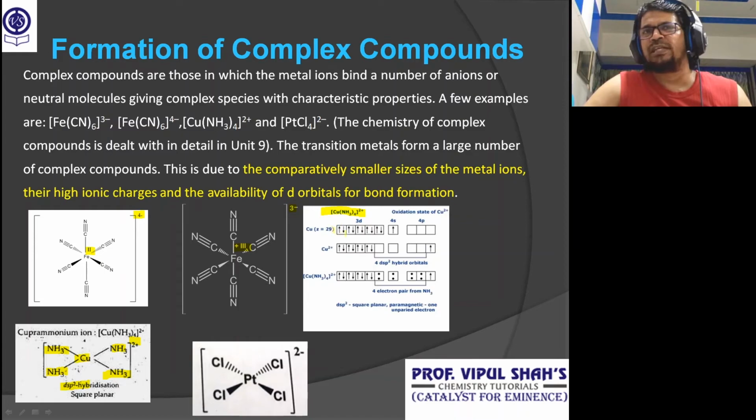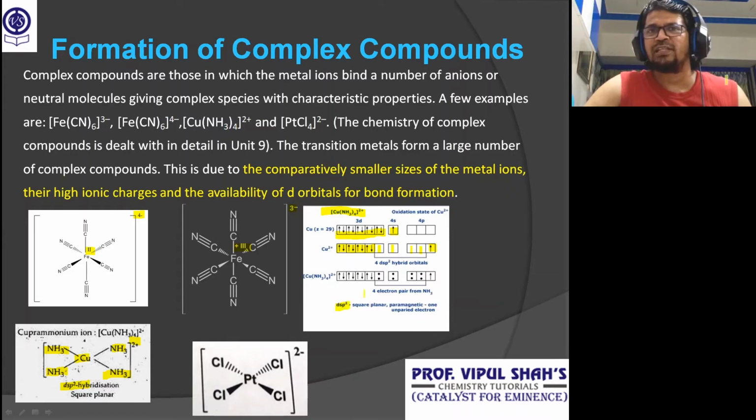Copper atomic number 29. So first part 4s1 3d10, that's what you rightly see. Second part, it loses 2 electrons, so over here Cu2 plus, the configuration is 3d9, as you observed. Look at that part. One unpaired electron jumps, is this clear, and goes to the 4p orbital. So now, just see what I'm showing on the slide please. 1, 2, 3 and 4. You have 4 orbitals which are vacant. So one belonging to the 3d, one of the 4s and 2 of the 4p. That's how dsp2 hybridized. Clear?